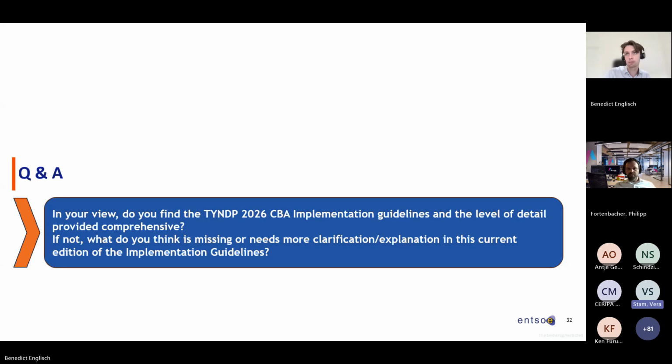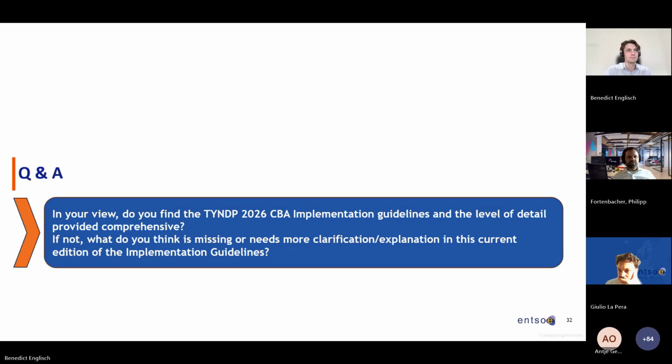Yeah, I think I can answer this. It's basically that only for the 2030 year, not the projects on their own are considered, but just a group of projects. I think that's the main difference from the other years. Yes, indeed. Maybe also Giulio can comment on this. There will be a special treatment for the 2030, I guess, right?